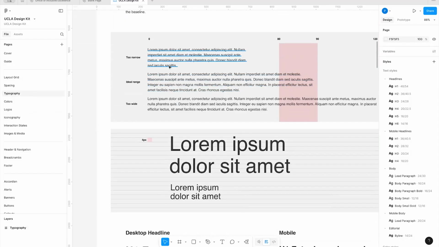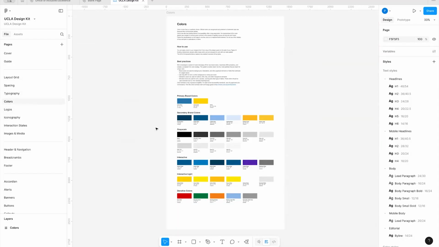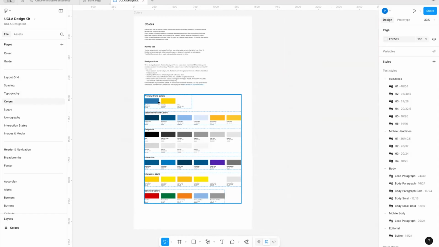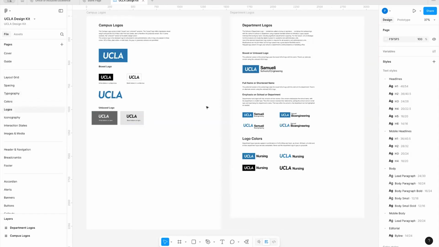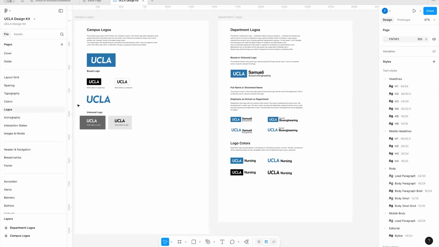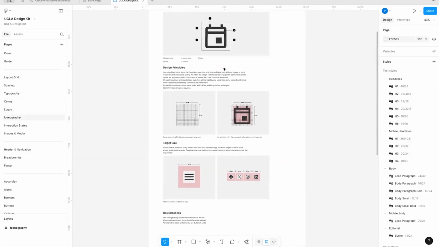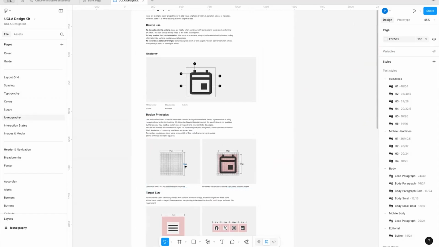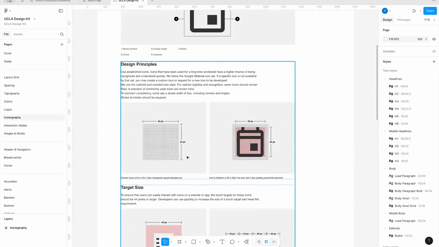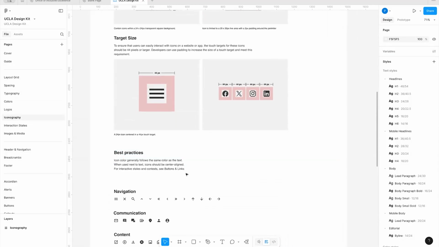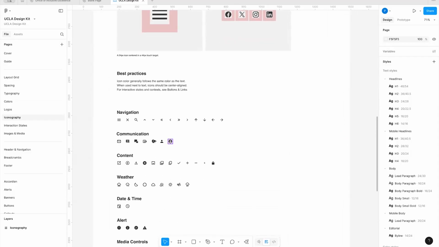We follow a general rule for everything. Our colors are meant to meet accessibility guidelines. This talks about our logos and how to obtain specific departmental logos. Our iconography, if you were to create new icons, gives you the grid of what to follow, so there's consistency across the icons, as well as where to pull general icons.